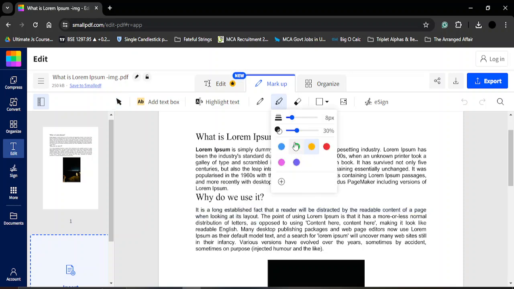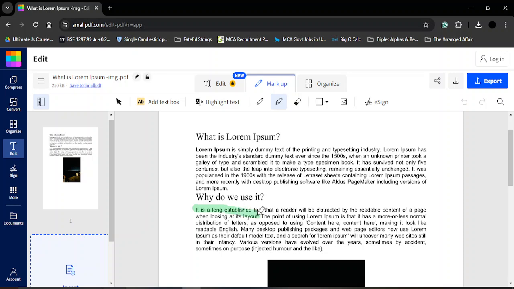So we can just select a color, the thickness of the stroke, and the opacity of the stroke. Let's just go with some random values for now, and let's just choose a color. So here it will get us the highlighter, and here we can just simply highlight this. Don't worry if it looks a bit hazy in the starting, ultimately it will get straight. So let's just highlight some more text over here.